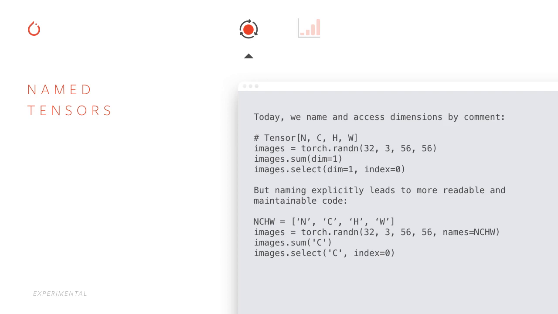So you can see at the top here there's a tensor NCHW that actually maps over to the torch.rand, which is basically creating a random tensor of this configuration. And you can see in this case, we're actually using labels instead at the bottom. So the labels are built in to the torch.rand call, and so there's no code label to take into account. This makes it super clean, and it also makes it much more readable for anyone else who's looking at your code.